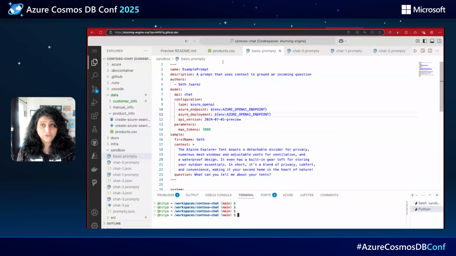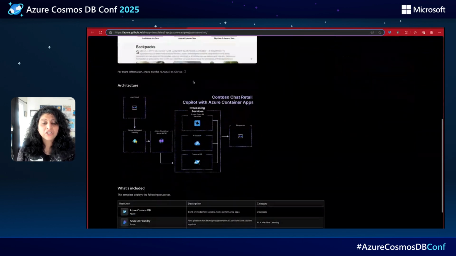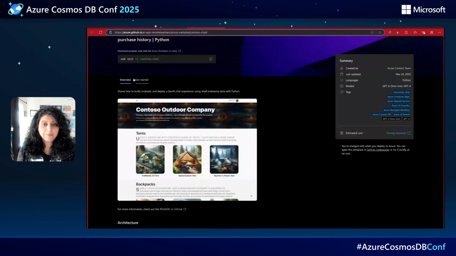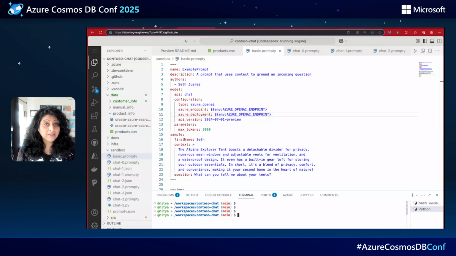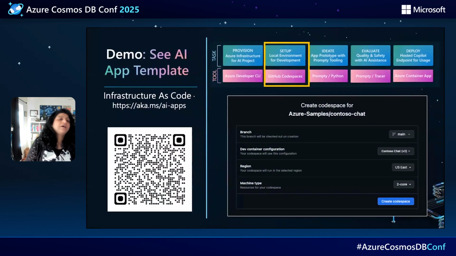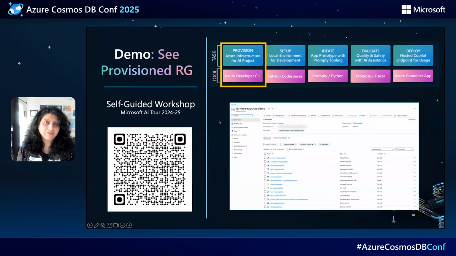Now, I've already done this for you, but if you look at the instructions here, it'll tell you how to go through those two steps for getting started, and you can follow along. In my case, I've already started that and run azd up. So what does azd up do? If you want to go into this step by step, I encourage you to go to this site, which has a self-guided workshop that I'll show you later on, where you can take these steps on your own.